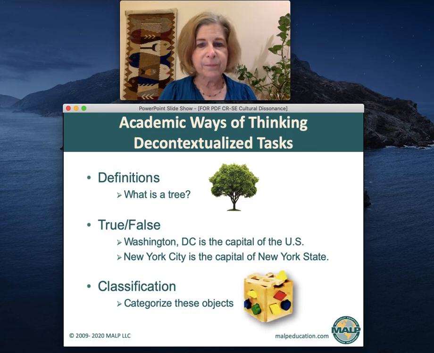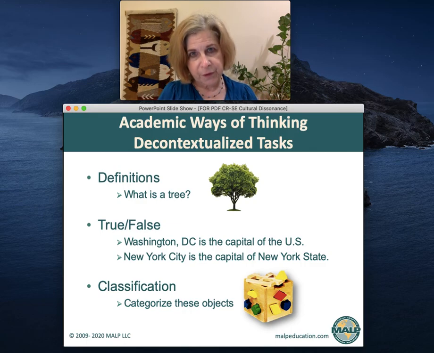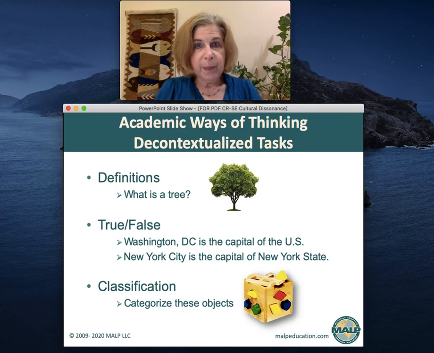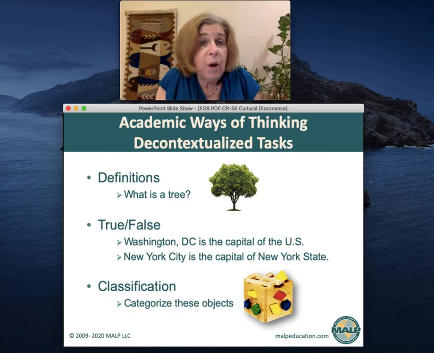The third example I'll give you is classification. We do this a lot. So for example, categorize these objects. What's salient here? What is this? If you're a parent, or an aunt or uncle, you'll know right away what's important here, what this is. It's a shape sorter. So what's important are the shapes, not the colors. If you try and pay attention to color, you're just getting distracted. But how would you know if you haven't been trained in this kind of activity of categorizing and classifying?